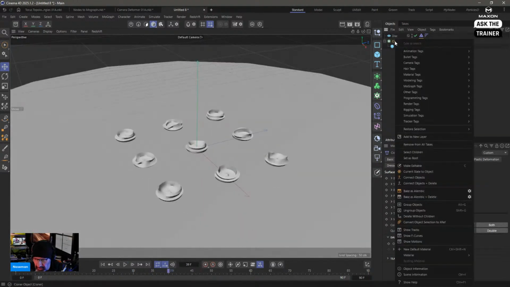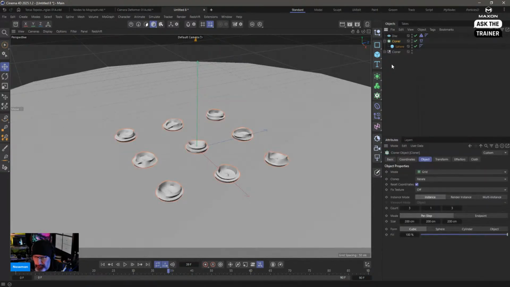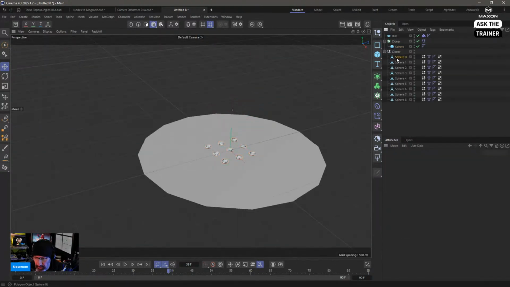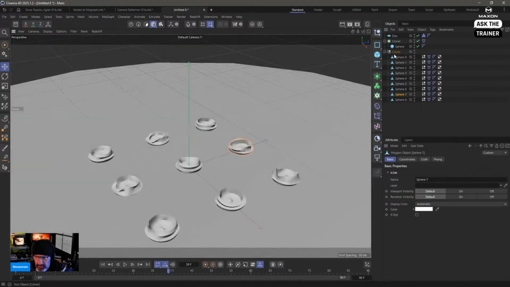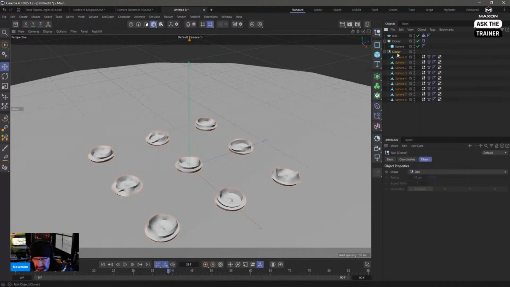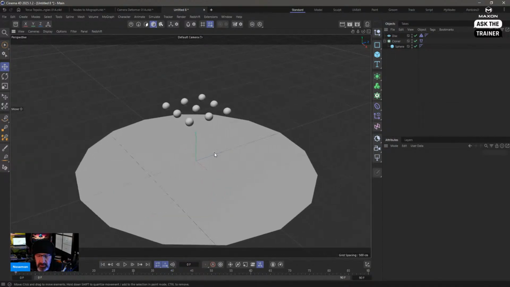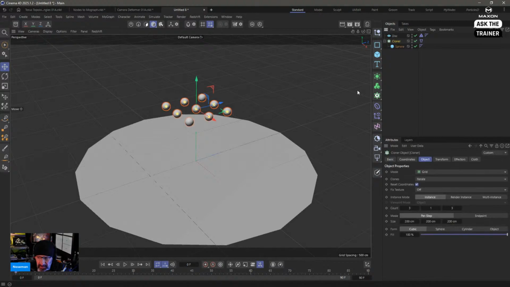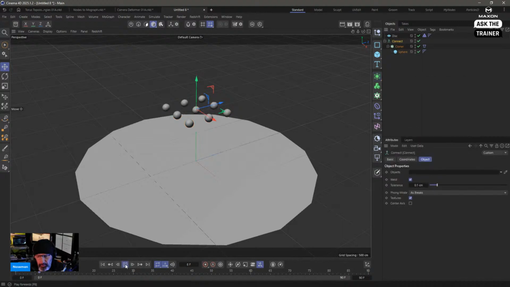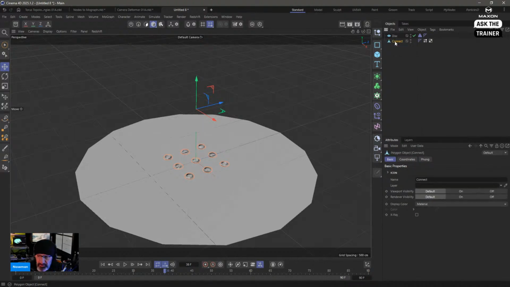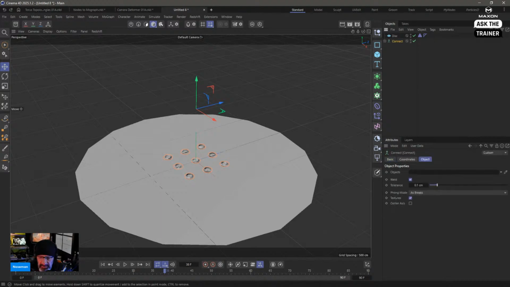Now again, let's right click and say current state to object, and we are going to get all these objects in that state. So current state to object is the proper way to go. Now, if for any reason you find that it's not working the way you expected, what you could do is put everything under a connect object. What that will do is, because it's consolidating everything into a mesh object anyway, you can just press C and you get a single object with that geometry, because that's what happens with a connect.